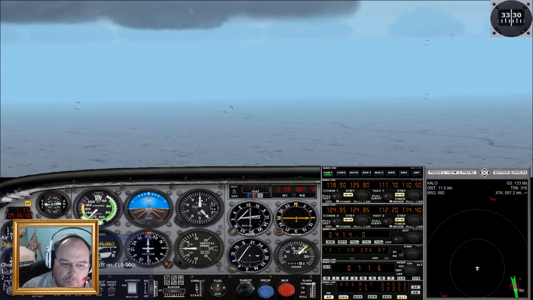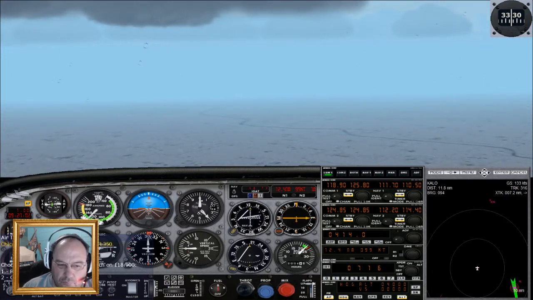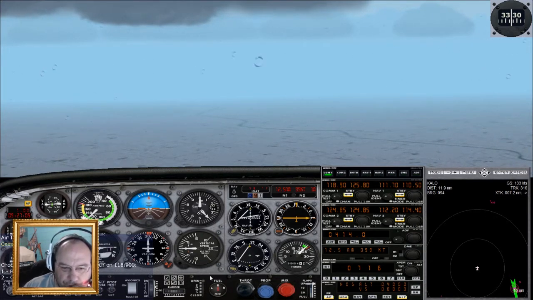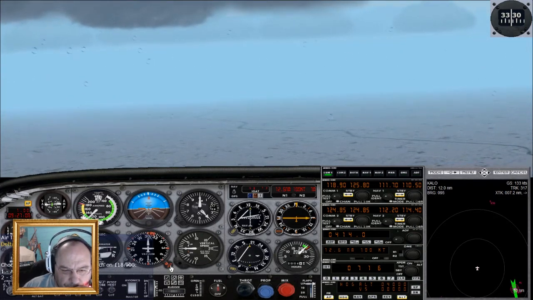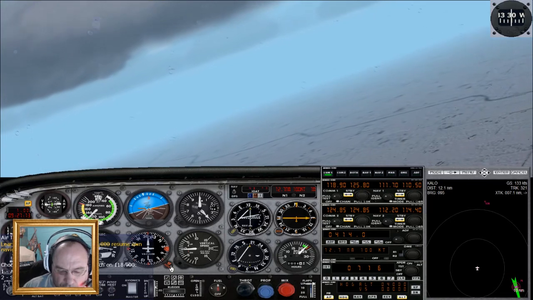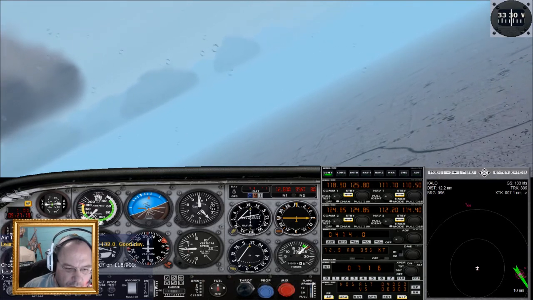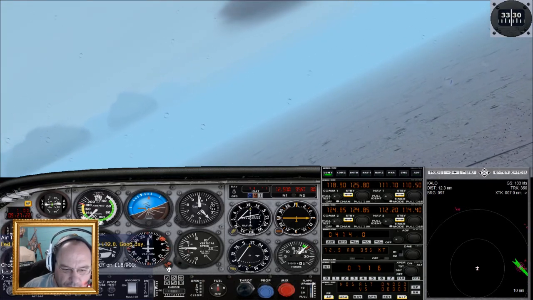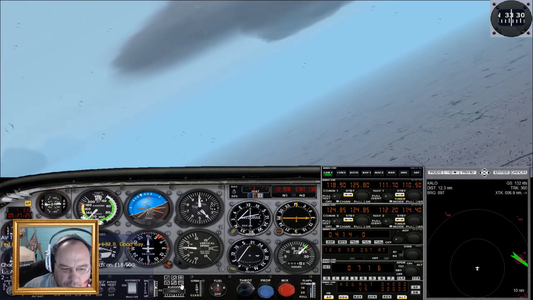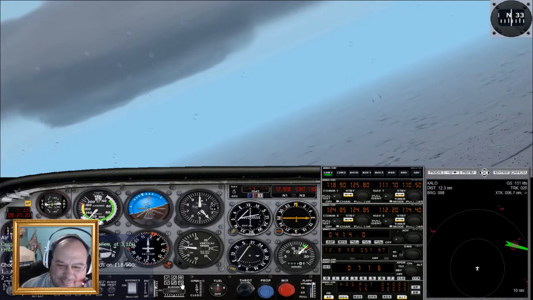Chicago Center, USAF 4470 with you, flight level 350. Roger. Chicago Center, Delta 804 with you, flight level 350. Cessna 13 Foxtrot, turn right heading 035. Learjet 9 Mike Juliet, descend and maintain 14,000, resume own navigation. Contact Chicago Center on 132.8. FedEx 448, contact Chicago Center on 132.8. Cessna 13 Foxtrot, traffic is 9 o'clock, 4 miles at 3,100, Embraer.